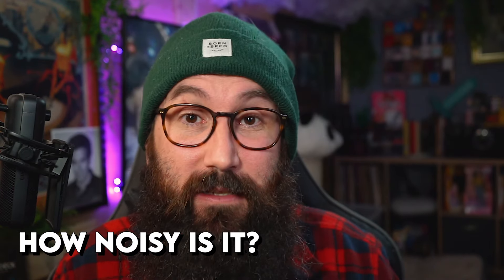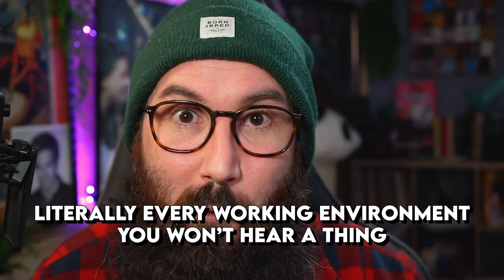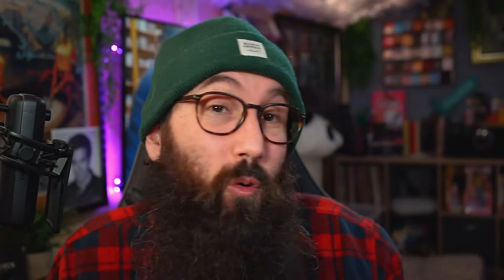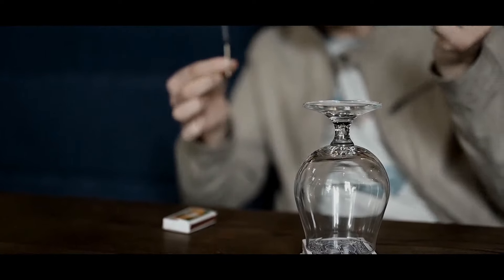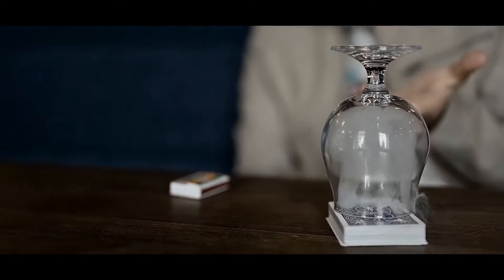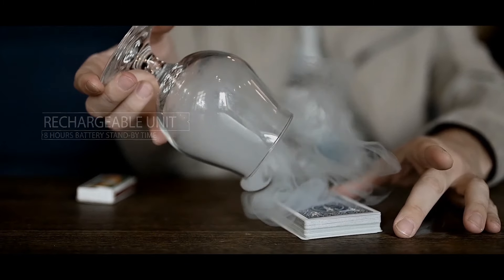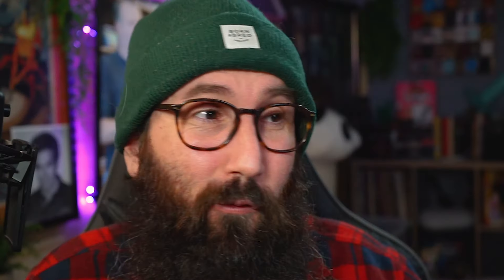Now onto sound levels — this device is practically silent. There's a slight hum if you're performing in a monastery or a graveyard because there is a fan involved, but overall it is really, really quiet. Now you may be wondering who will actually perform Tornado by Peter Eggink. Well, this is perfect for close-up walk-around magicians, amazing for stage magicians, incredible for social media and TV magicians — literally every magician that wants to do card magic. I haven't seen a real downside of who actually won't perform this.